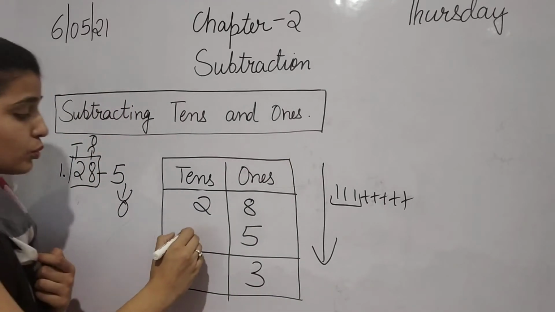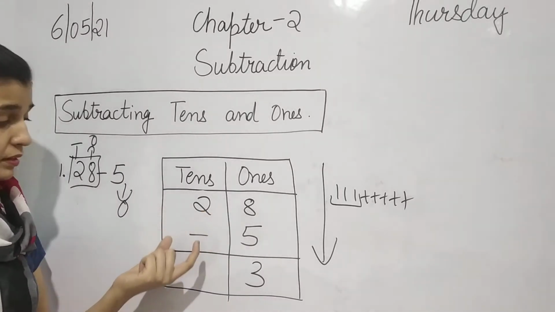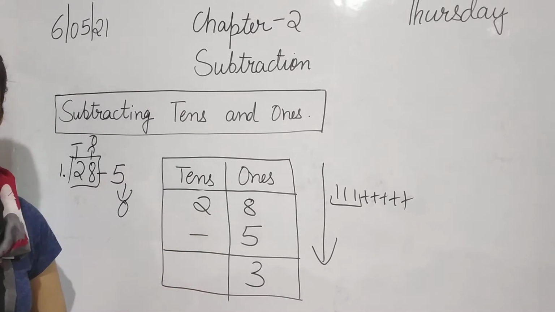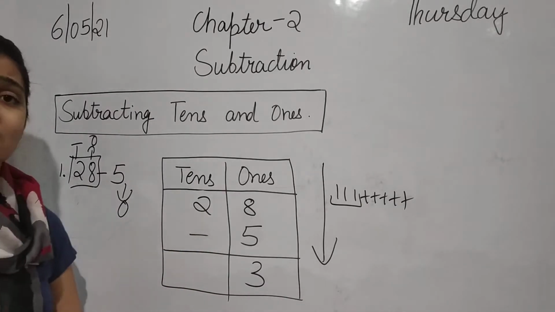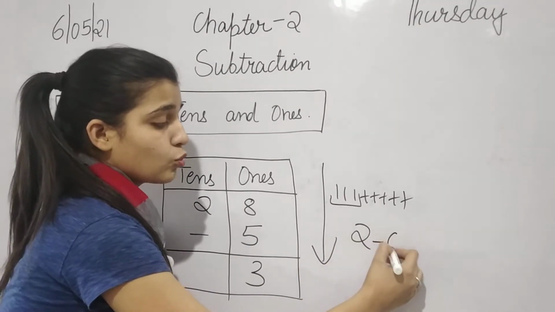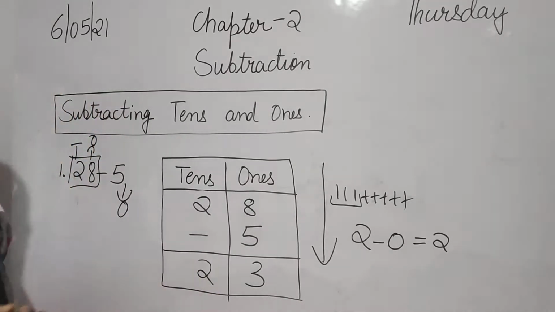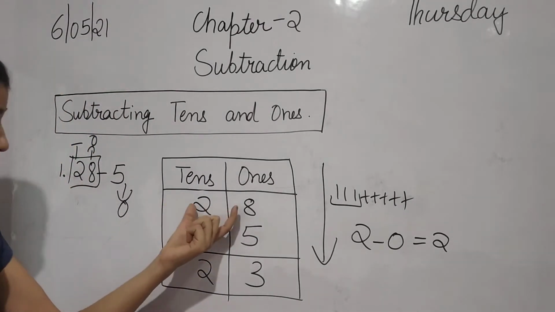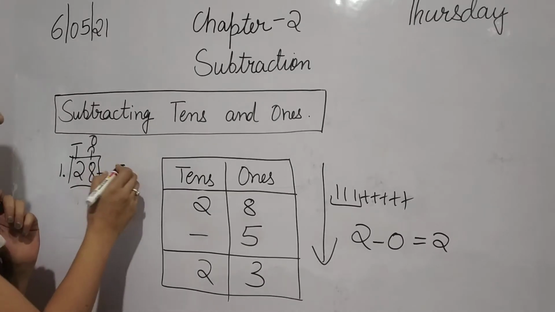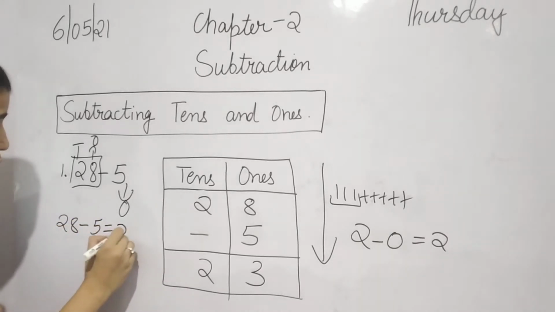Right? Now come to tens. This is the sign of subtraction. Now there is only 1 digit. There is nothing else. कुछ और है ही नहीं 2 की जगह. It means what we have to do? We have to consider 0 as a second digit. Right? तो second digit अगर 0 consider करके चल रहे हैं तो बेटा 2 में से 0 गया तो 2 आया. Right? So we can write here 2. It means we can say that 28 minus 5 equals 23. So हम यहाँ लिख सकते हैं that 28 minus 5 equals 23.